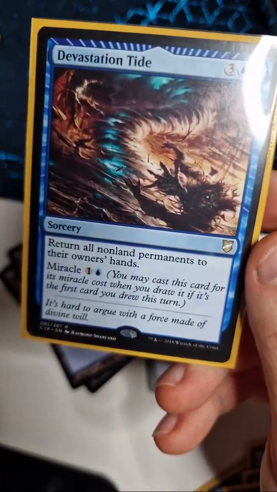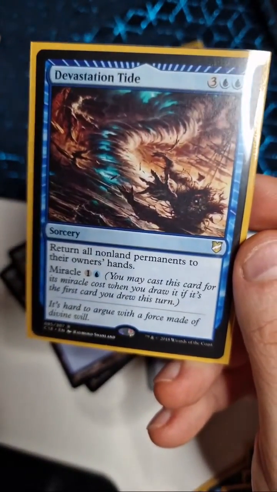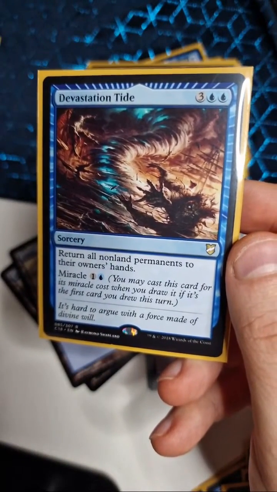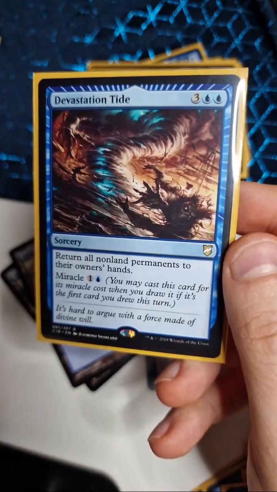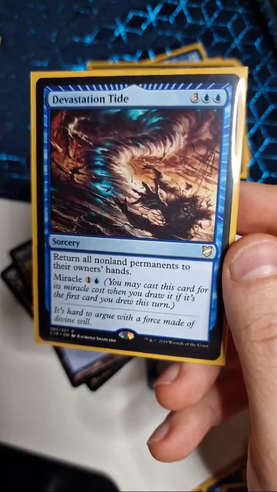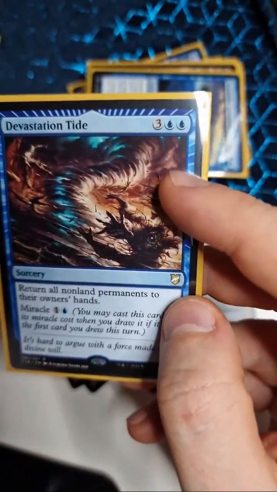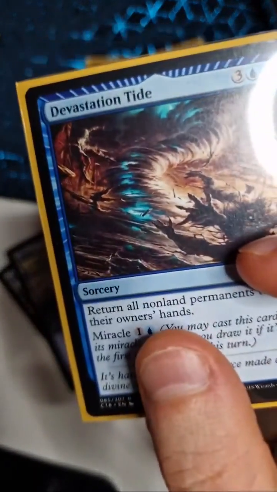Return all non-land permanents to their owners' hands, so not only creatures but everything else as well. And if it's the first card I draw in my turn, then I can cast it for its miracle cost. So then it doesn't cost 5; it only costs 2.